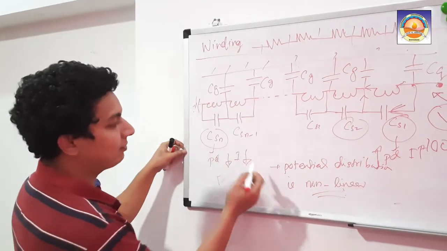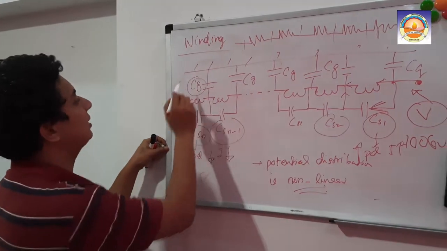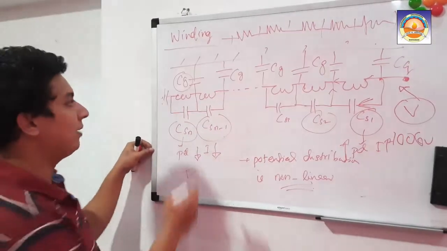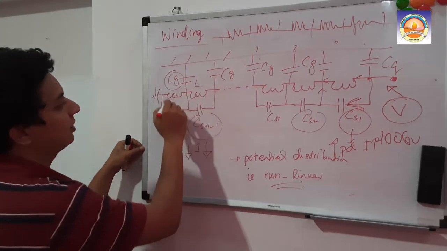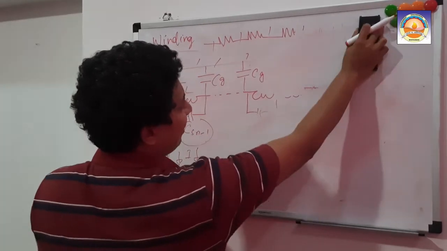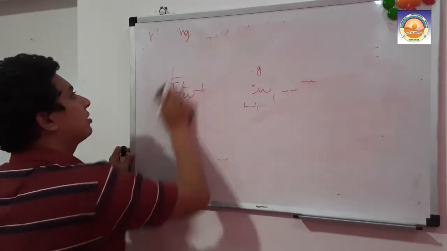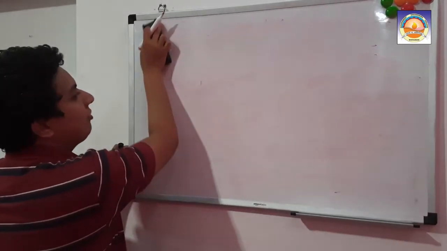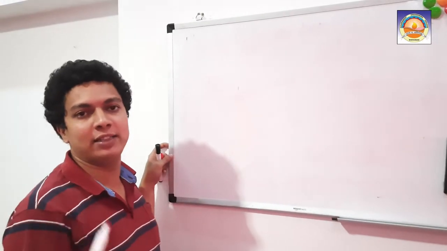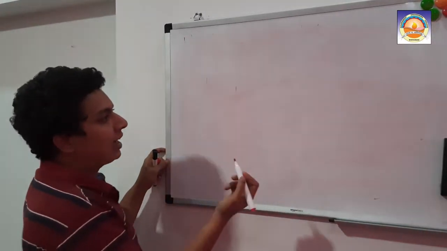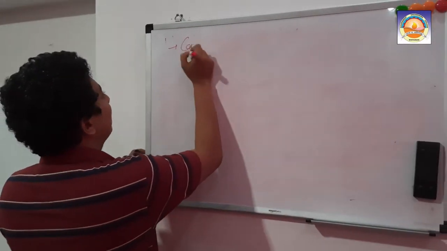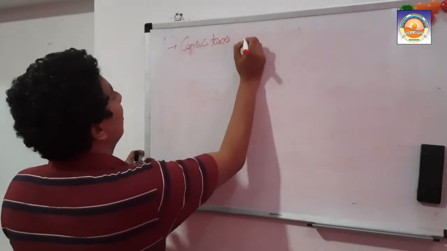Once again I am saying, CS means the inter-turn capacitance, CG is the capacitance between LV and SV winding. We are considering only one winding at a time. This is the each winding inductance. Understood? So, as I already said, when it comes to high frequency, your inductive reactance XL equals 2 pi FL will become higher, and at that time, let us say we are only considering capacitance alone. So we can consider capacitance alone.